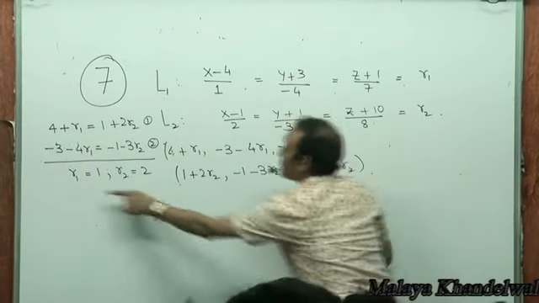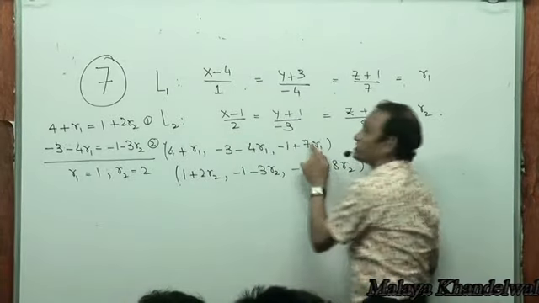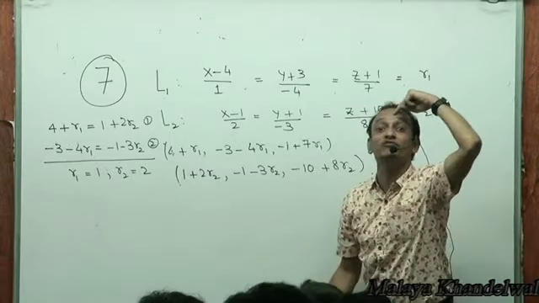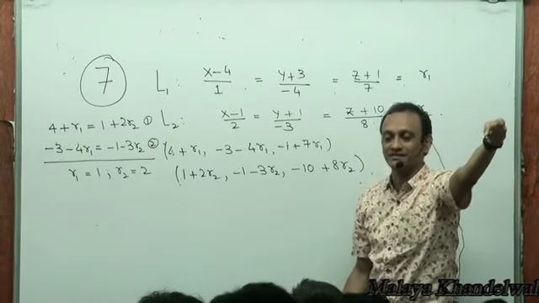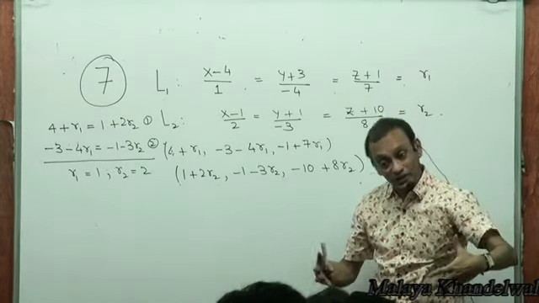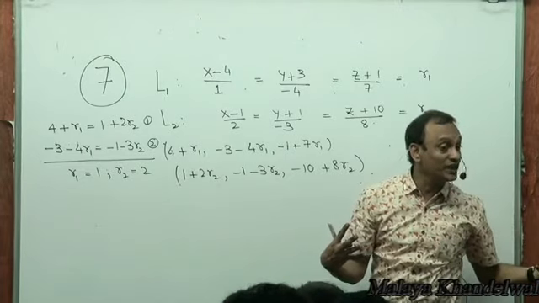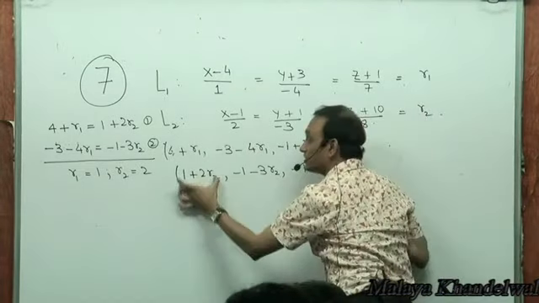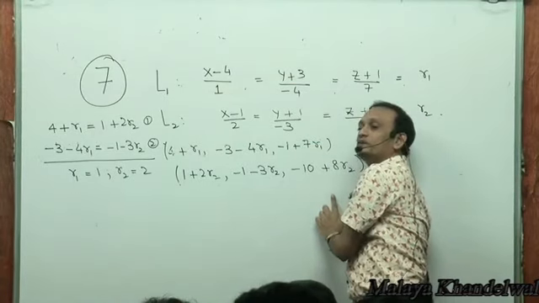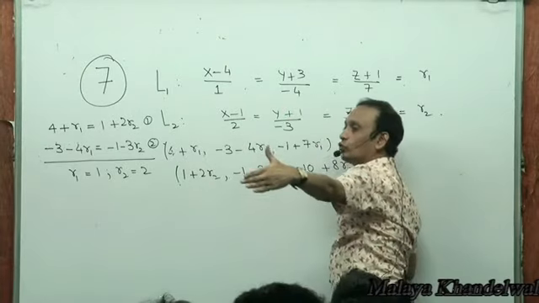However, if I found R1 and R2 which cause x and y to be equal for the two points, but the z is not equal for the same R1 R2, that means the two lines don't intersect and they would not be coplanar lines. So this is also a check for intersection of two lines or coplanarity of two lines. If I can find R1 and R2 uniquely, which cause not only these two to be equal, but the same R1 R2 cause these two to be equal, then the two lines would intersect and would therefore be coplanar.